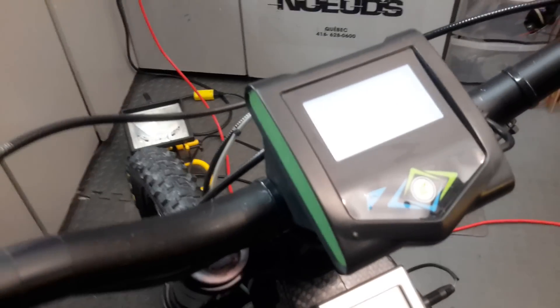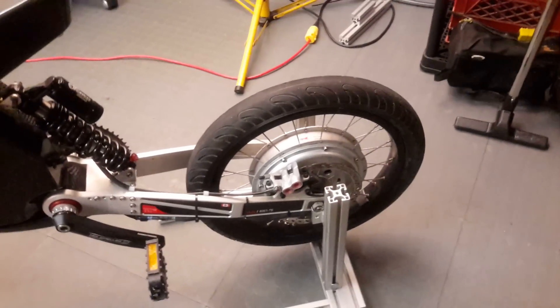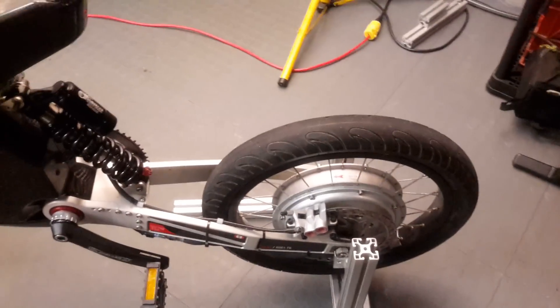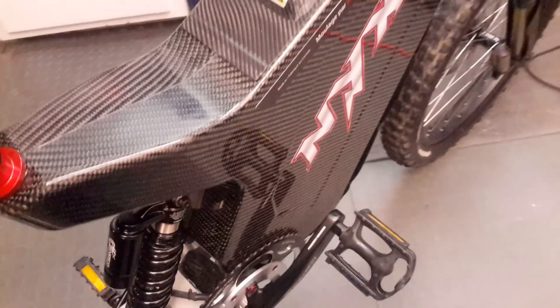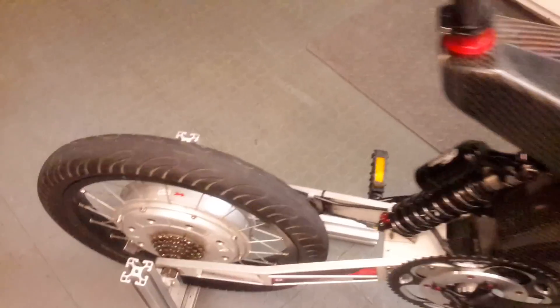I just want to show you how fast this motor can run, which means this is more about the RPM. With a 20-inch wheel it can run pretty fast, and just imagine with a 26 or 29-inch wheel how fast it will be. It's always limited by the total power of the motor. Just to show you no-load speed — this doesn't mean the bike can fly at this speed, as it depends on load, wind, and a lot of things. I'll put it in boost mode.